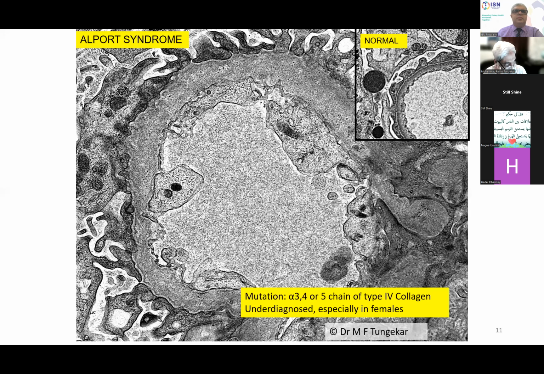The problem is that if you don't take an EM sample and then ask whether you can do EM from the wax samples, you can do it, but you can't, for example, take measurements. You cannot be sure about podocyte foot process effacement. You can only diagnose gross deposits very easily on a reprocessed sample. It's not recommended, because the kidney biopsy is quite an expensive investigation, isn't it? There's no point saying that we can't diagnose it because EM was not taken.